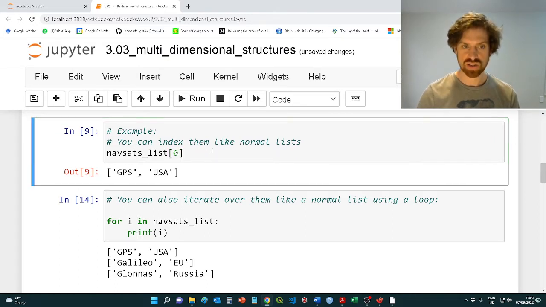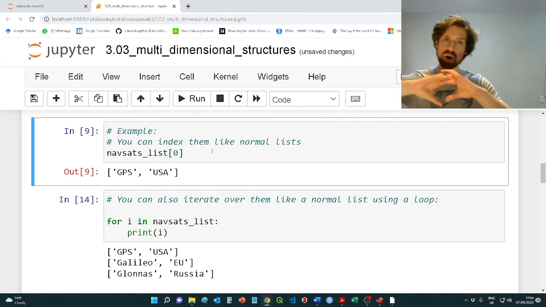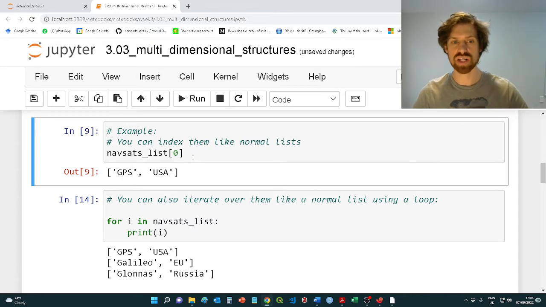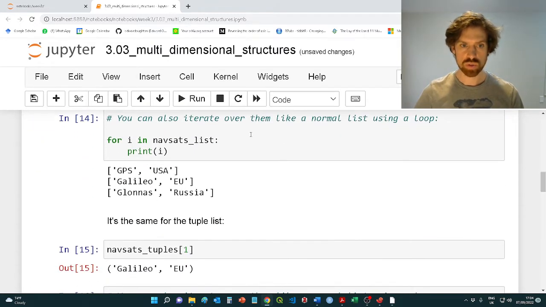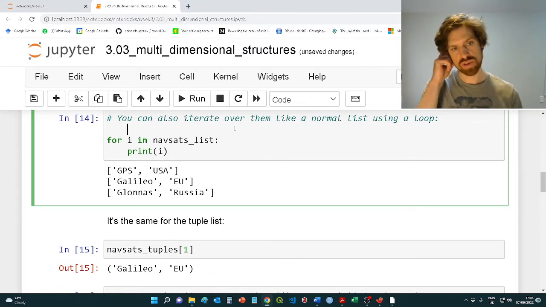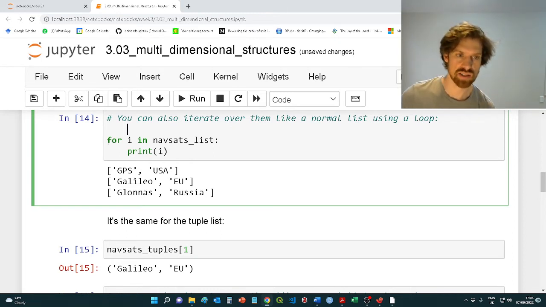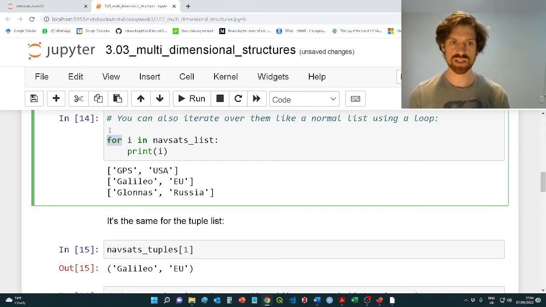So hopefully you can start to see how we can string together data structures where we access individual components within this larger list. We can then go down and access specific items within each one of those smaller lists. And we can also use for loops, as I quickly covered in the previous session. You'll remember that for loops start with the term for, which is a protected name, which is why it's highlighted in green just here.